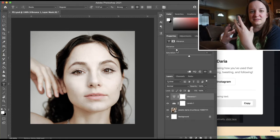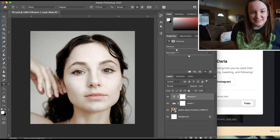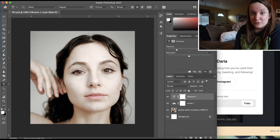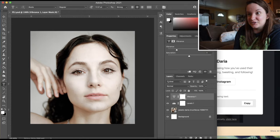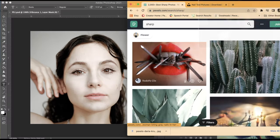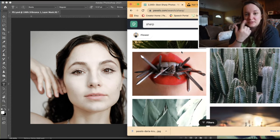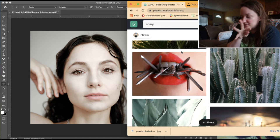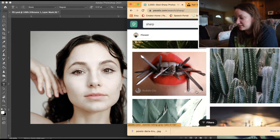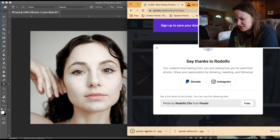because I've always been drawn to more pastel looks, and pastel seems to be the thing to go for in the 2000s, especially in the mid to late 2000s. So I stopped this for a little bit because I was just browsing, trying to find something, and I actually found a neat photo of a person with lipstick, and they have nails coming out of their mouth. So I thought maybe I'd add the mouth with the nails to her face, that might be interesting.